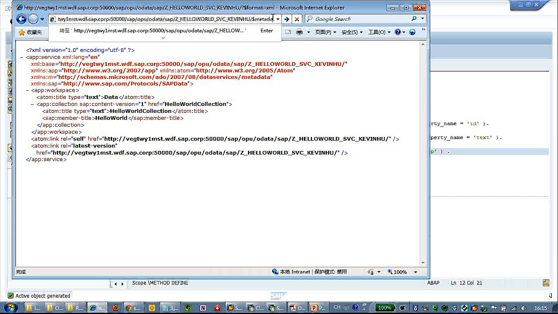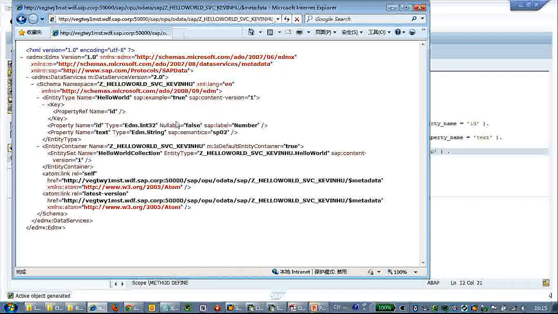Let's check the metadata, and also we have the semantics and the annotations added, which maybe you can use later on in your front-end application, so you can use this additional information to do some different things.